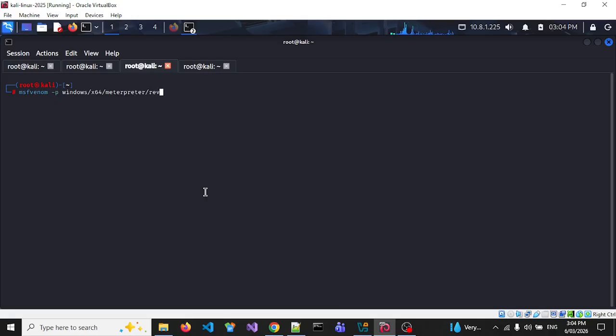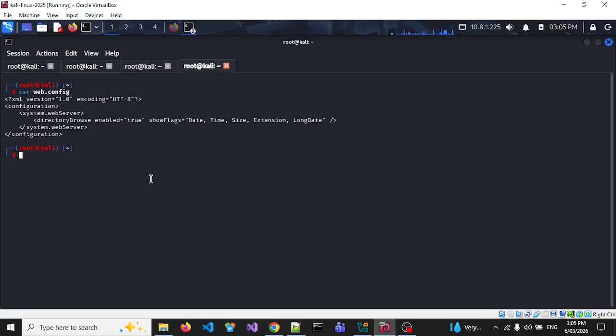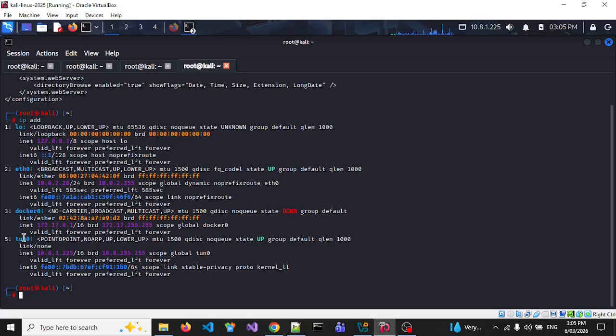So reverse_tcp, and we're going to have an LHOST equals, and that's my VPN IP. Yours will be different. So that's the one up here. If you didn't know that, you can also do an ip add command, and it's the tun0 you want. So that's the VPN connected to Hackviser's IP, my one. So there's your answer to that one.